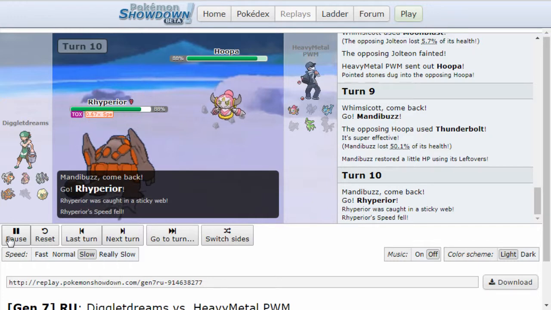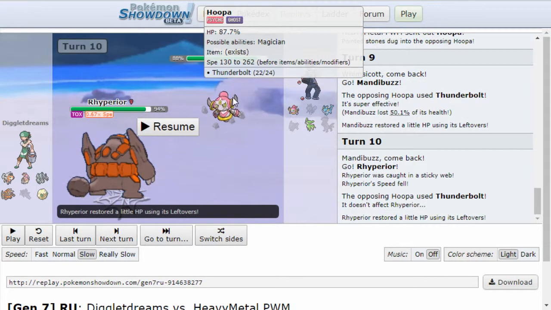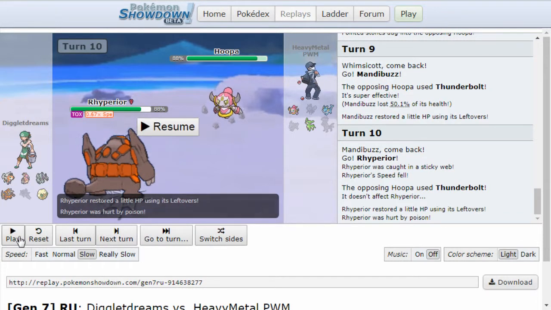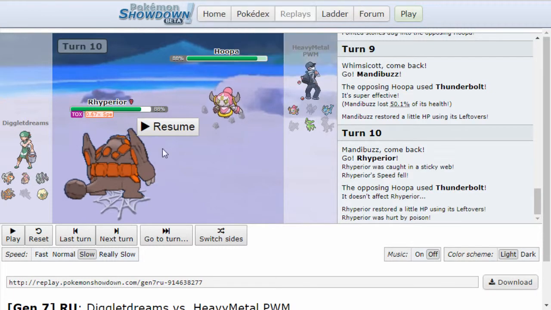But I do make a play here, hoping that he's locked into Thunderbolt in some way, and it does end up that he is. He at least seems like he's choiced in there, so my Rhyperior is able to come in pretty safely. And I know my best play here, he's probably not going to just go right into his Virizion. He's probably not going to stay in. Even if he does decide to stay in, the best move he could probably hit me with is like a Focus Blast. Does this thing even get like Grass Knot or something? Because I guess that could be crazy. But like Focus Blast, I'll eat it up.